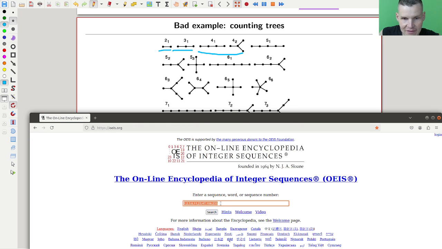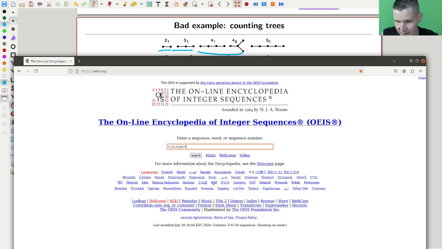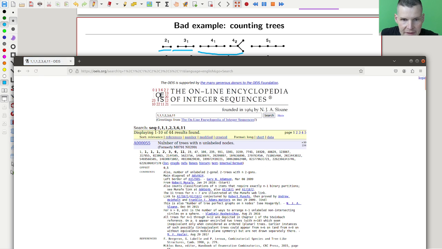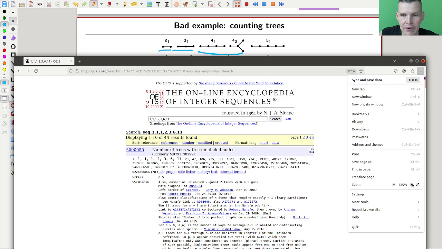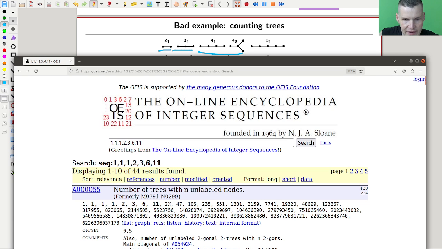It will correct that. Online integer sequence, much better. The online integer sequence, and I just put them in. So I guess there's one tree with one vertex, there's one tree with two vertices, there's one tree with three vertices, and there are two, there are three, how many with six do we see? Like six, how many with seven do we see? I guess I need to, 11, whatever, fine, 11. And you'll find the sequence, number of trees of unlabeled nodes, kind of unlabeled, right? So we really have nothing colored here, and it continues, like 23, whatever.